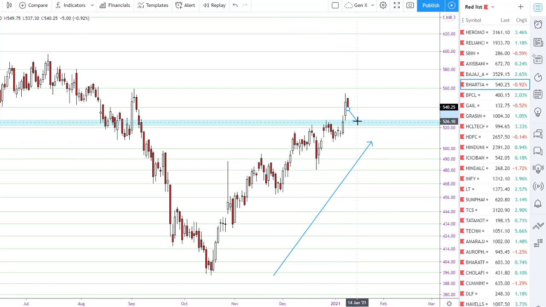and then give me a nice buying opportunity and ride the trend, ride the bigger wave, not the smaller wave which is against the trend. So I'd be looking for a buying opportunity in this zone here, and you can use any of the entry strategy that you prefer or that you like.